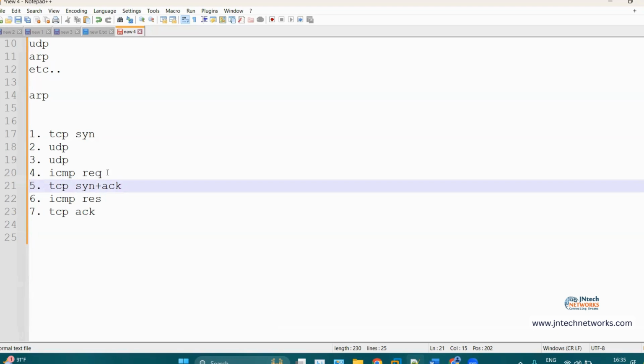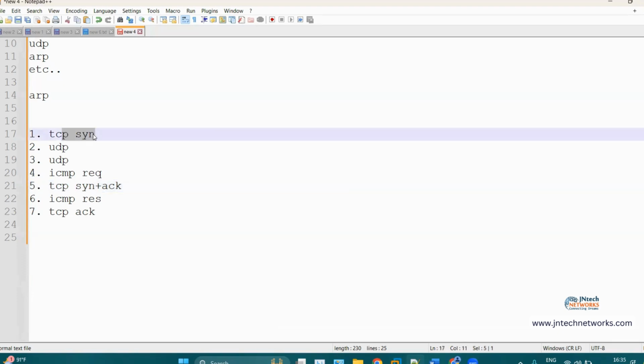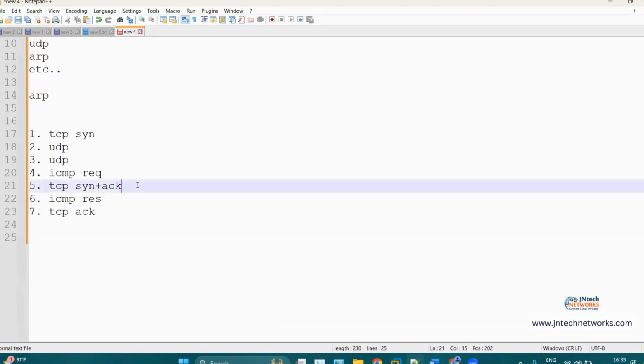Then my Wireshark, which is my machine, receives the TCP SYN packet from the server side. So the number marked here is 5. This doesn't mean that they are not in sequence. They are in sequence, but Wireshark is not showing them in sequence because Wireshark keeps on capturing the packets. It will not wait for the entire handshake, or for the request and response packets in sequence. Wireshark will keep on capturing. That is why we have this number here.